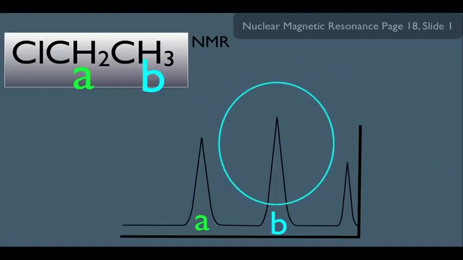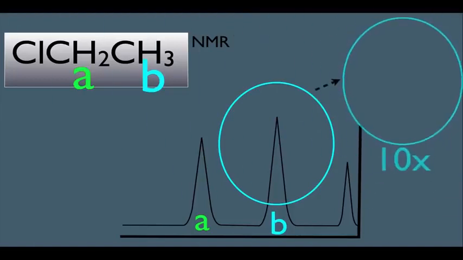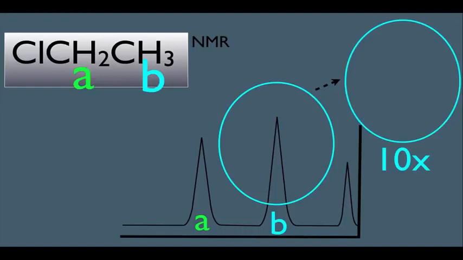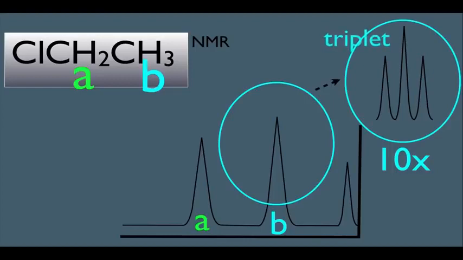Let's say that you were going to look at this spectra really close and focus on this B peak, and you're going to get a zoomed up view, let's say a 10 times zoomed up view of that B peak. Looking closely, you'll see that it's actually not a single peak. It actually is three peaks that are extremely close together. What we're saying here, and here is some vocab, is that the B peak is actually being split into three peaks. And here's another vocab word here. Something that's split into three peaks would be called a triplet.